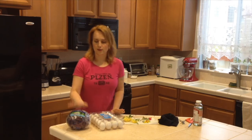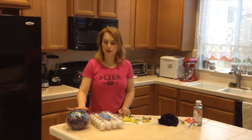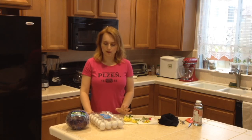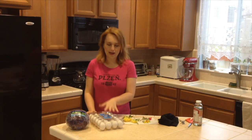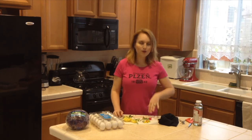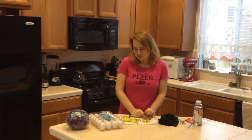So all you need is red cabbage. This is a pretty big one — I don't think we will need all of it, just as much as the pot will fit. It all depends how many eggs you want to color, so do as many as you wish. Here I have white eggs — definitely use white eggs. And then this is the beautiful technique: you go outside and try to collect leaves, flowers, weeds, anything that will look nice.